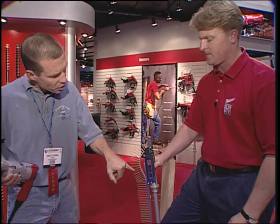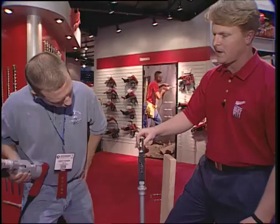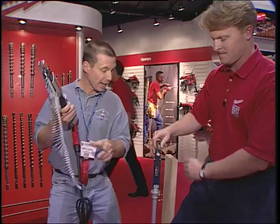How easy does it adjust, though? Simple, Toolman. Just a little collar right here. Turn it one way or the other, depending on the depth. That's simple. That's a snap. There's also a shorter version available for doing wall work. And Milwaukee's got self-drilling point screws for metal work. I gotta try that tool. You bet, Tool Man. I haven't tried the 3-inch yet. Sharpfire.